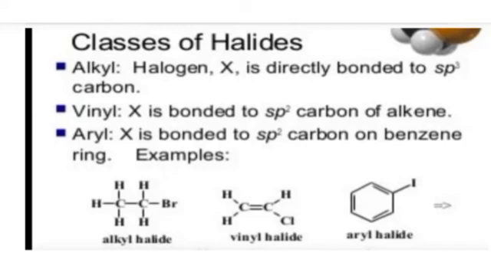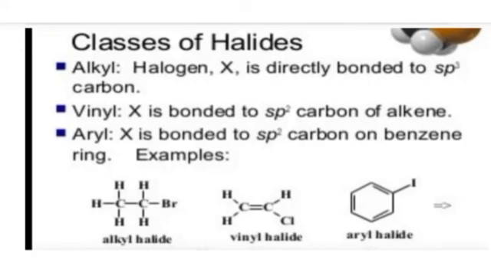Here, sp3, sp2. If there are no double bonds and everything is single bonds, then you should remember that as sp3. So see here, alkyl halide, there are no double bonds, completely all single bonds, so this is sp3 hybridization. And whenever it comes to vinyl halide, concentrate that there is a double bond, and that double bond means sp2 hybridization.